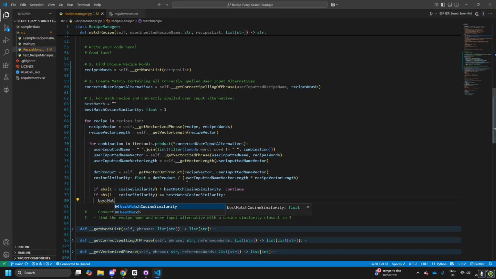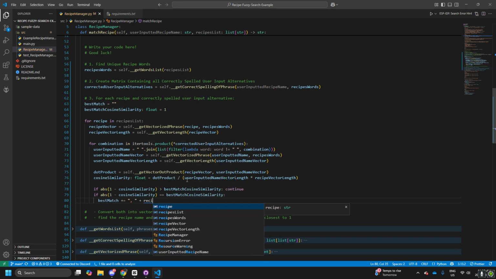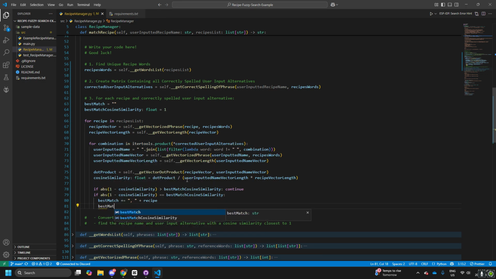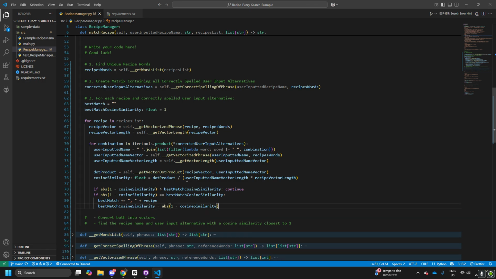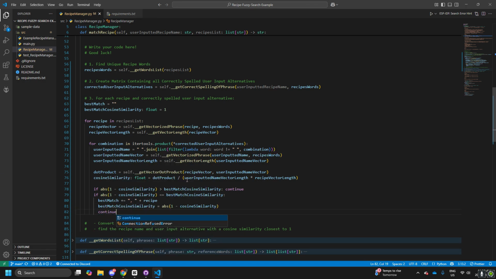So best match plus equals that plus the recipe, best match cosine similarity equals the absolute value of 1 minus cosine similarity, and we're going to continue.